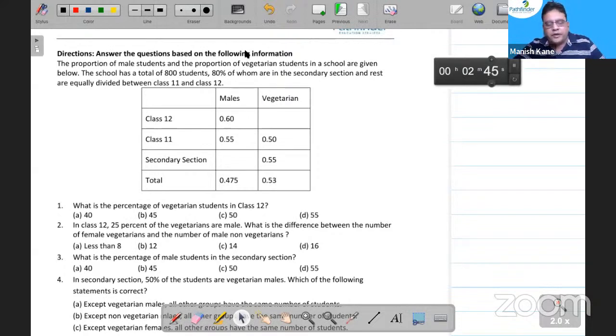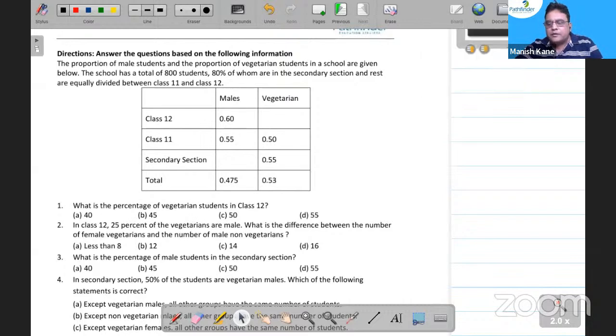So, okay, anyone who's done it? Anyone who has done it? No? Chalo, let me solve it then. And see, the question is actually very easy. Okay, let's see. I don't remember the answers. Or should I give you the answers? But before I give you the answers, let me create that table again for you.